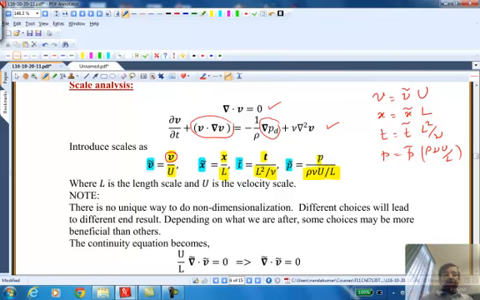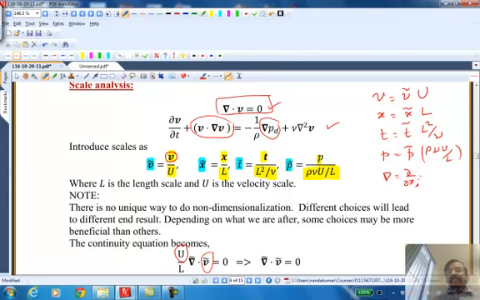So in the next assignment, I'll give you a similar problem where you get a chance to work through all the details. Okay? So in the continuity equation, if you take this equation, substitute, for example, for v tilde times u. So I get v tilde, but u is a constant, so I can take it outside of the derivative operator. Okay, and then what is delta?